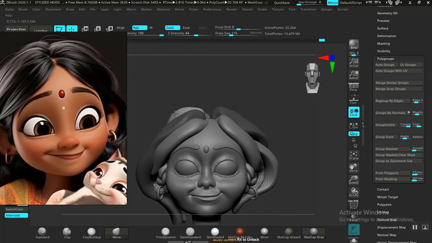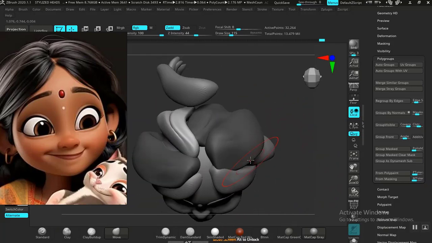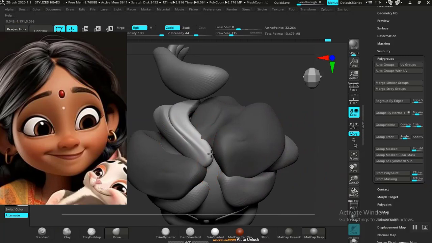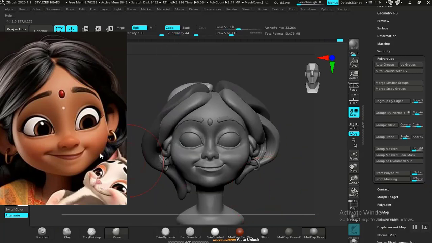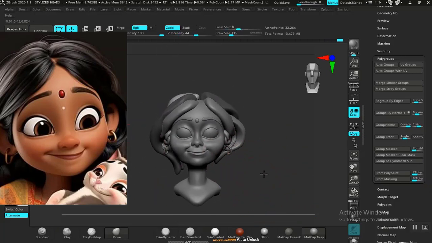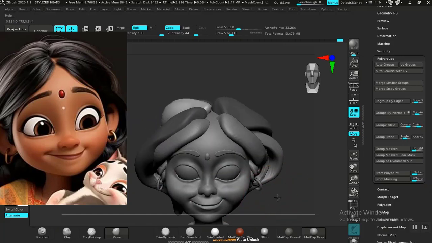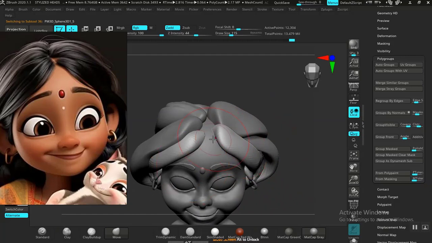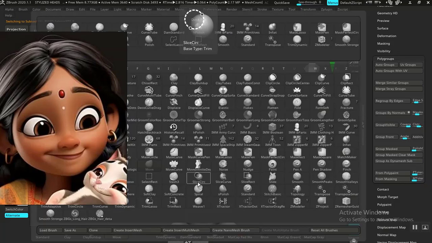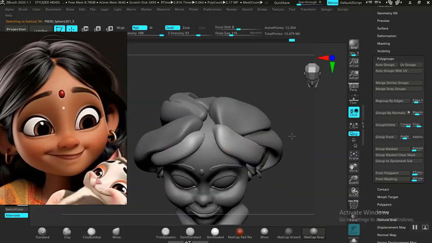Let's see how that looks from the back view. Maybe collapse this hole a bit more. Okay. I think with the move topological brush, I'm going to get these two to be slightly closer than they are right now.